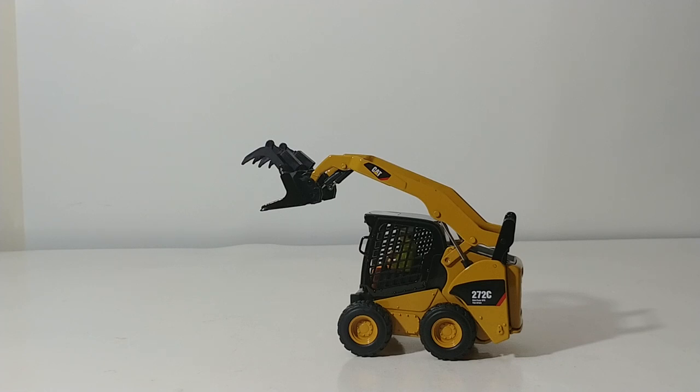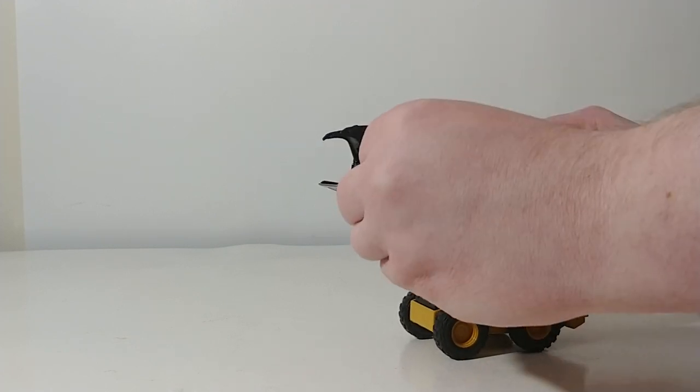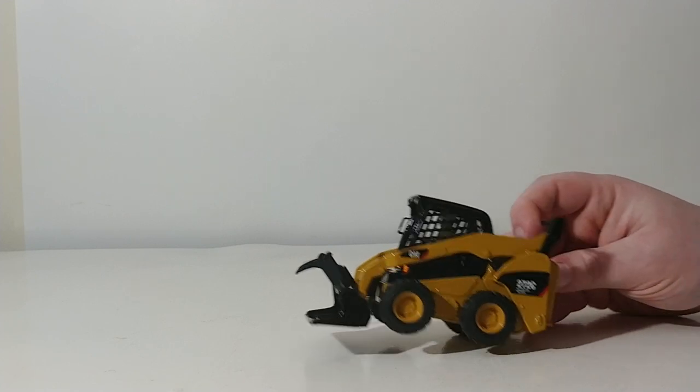The quick coupler may not be completely reminiscent of how the real one works on the real machine, but it is functional, and it is very robust and durable. So you can change out attachments on this several times without worry that the mechanism will break on here. So once again, there is the CAT 272C.